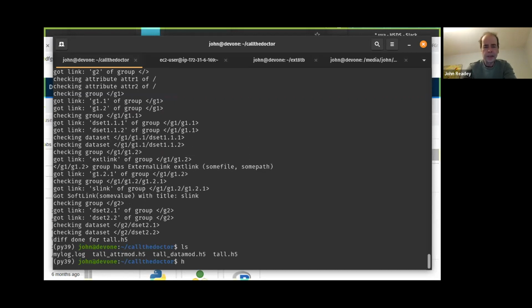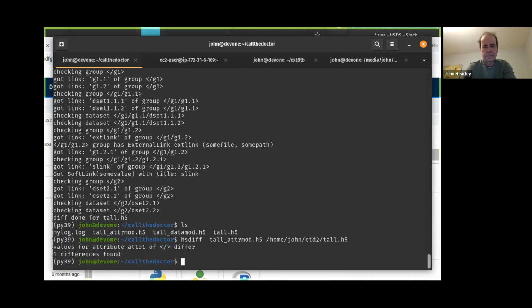And if I do, let's go here. Okay. It says values for attribute 1 of the root group are different. One difference found.